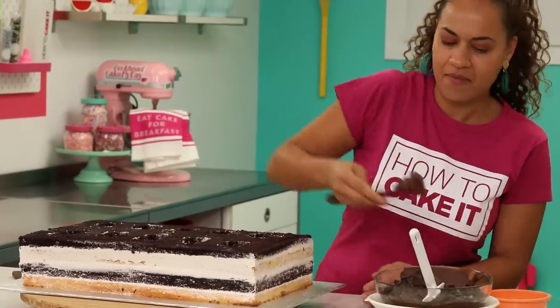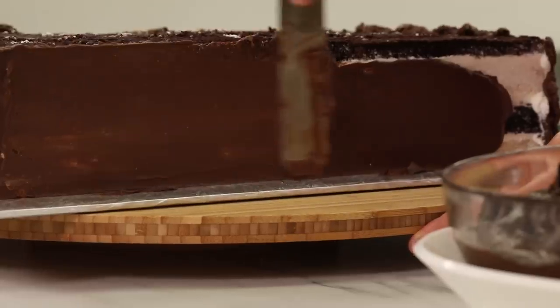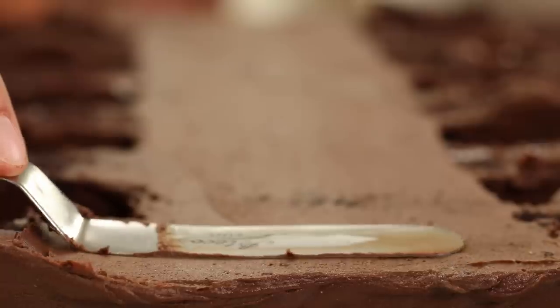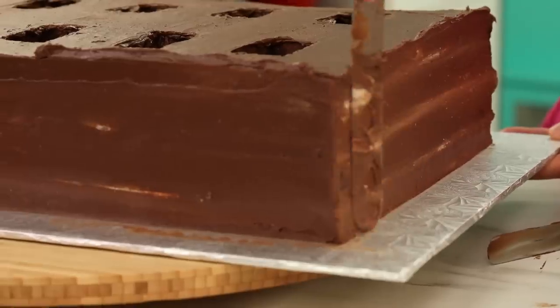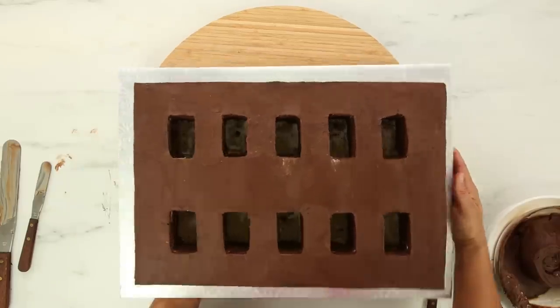It's time to crumb coat and chill this cake with chocolate ganache. I was gonna use black chocolate ganache. I didn't quite make enough, but the good news is I had chocolate ganache. So I'm gonna do my crumb coat in regular chocolate ganache. Keep that cake sealed, and now I'm gonna chill the whole cake.